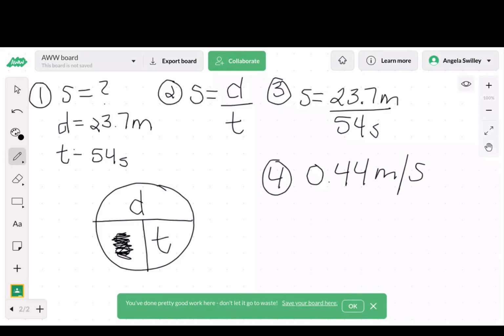And if you'll notice in your problem we just did, m is divided by s, which makes our meters per second. Okay? Now I want you to pause the video and do all 4 steps, even if they're wrong. Even if you're not sure exactly what to do, I just want you to try. Okay? It's okay if you don't do everything perfectly right. But try number 2, writing all the 4 steps, and then we're going to check our answer.